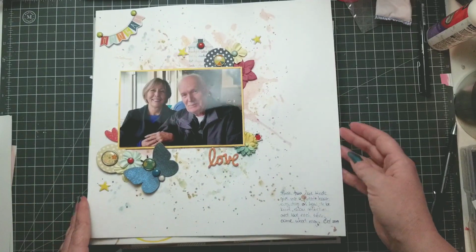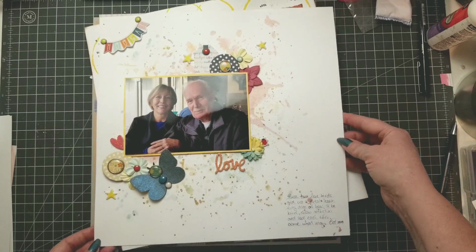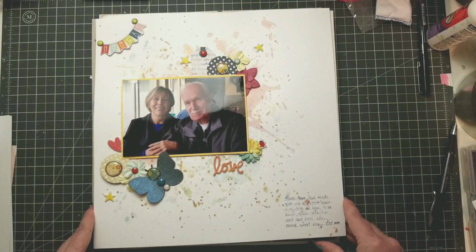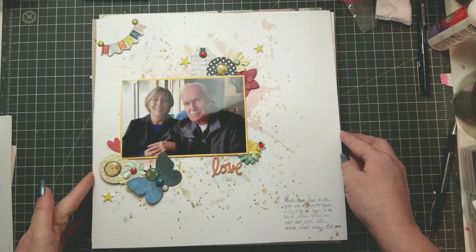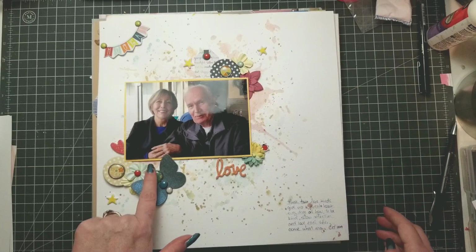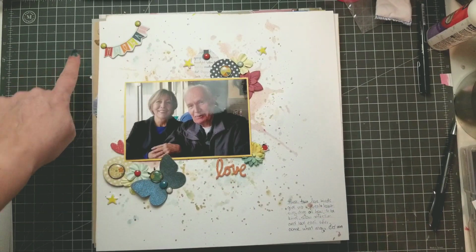Next up, I have a layout of my in-laws. This was a layout that I had done for a challenge, again, at Cooking Up Creations. And this was to demonstrate how we could use brads in different ways. And so what I did is I used brads to thread through the buttons. I used brads to create a little butterfly, including the little antenna. I used brads over here as well.